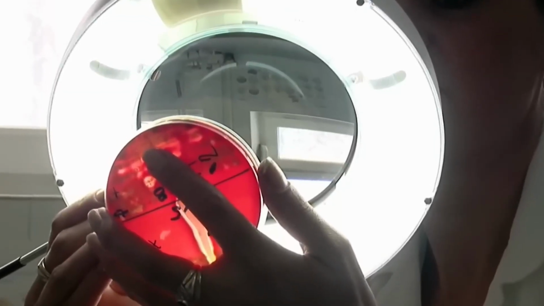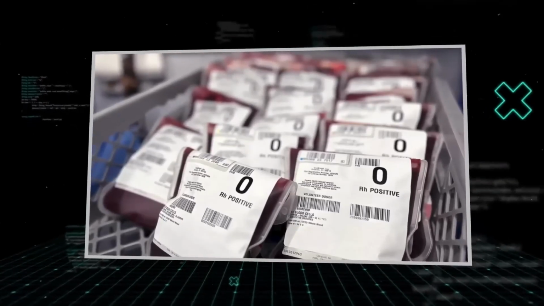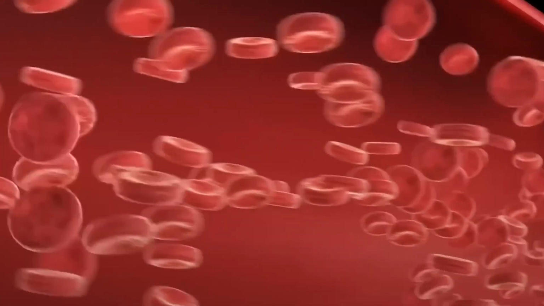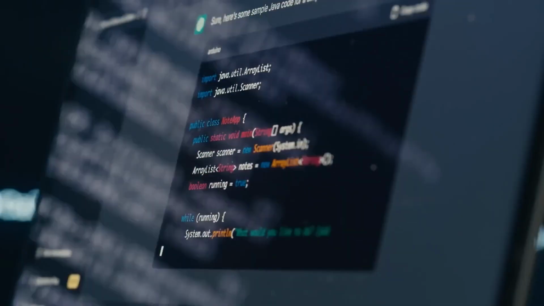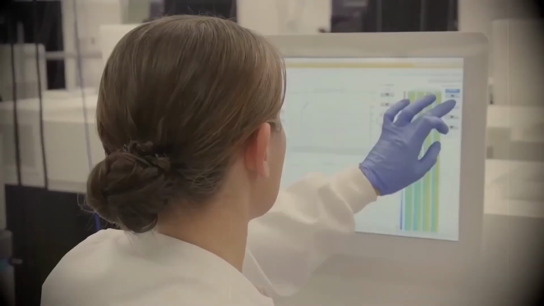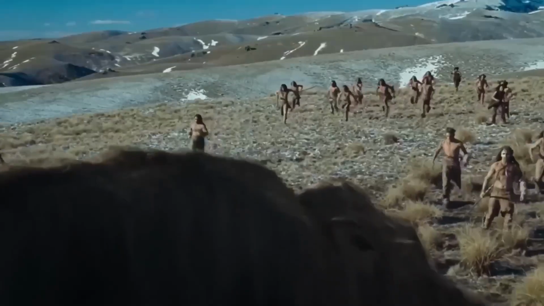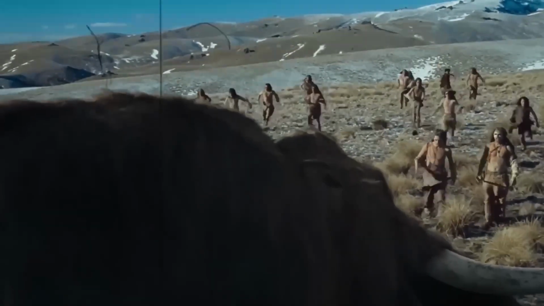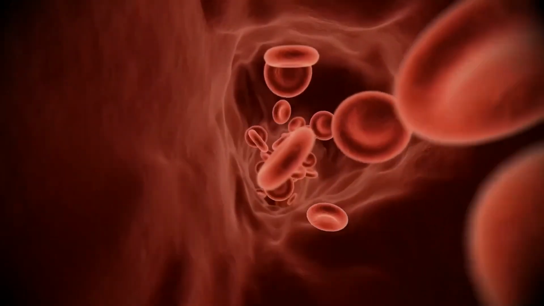There's also the long-standing question of whether O was actually the very first blood type to exist. For a long time, textbooks quietly suggested that O likely came first, with A and B emerging afterward. After all, it's the most common type. Shouldn't that point to it being the original? However, genetic research tells a different tale. Type A is now considered the ancestral form, with type O appearing later through a mutation in the ABO gene, occurring thousands of years back. Even so, once it emerged, type O expanded across populations with remarkable speed.